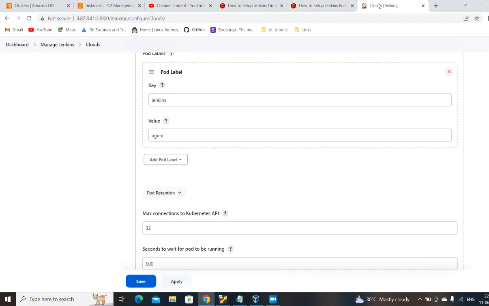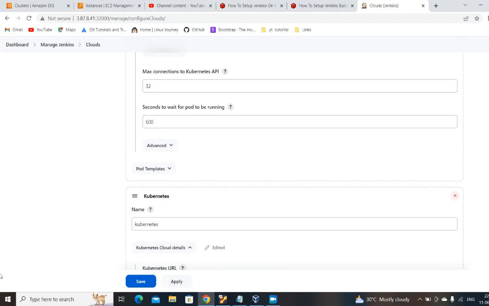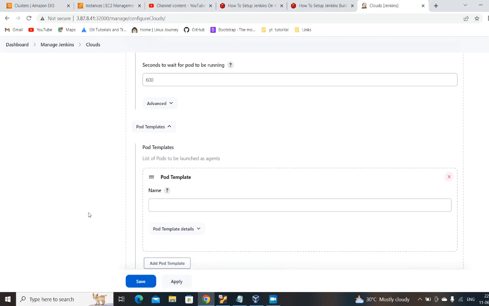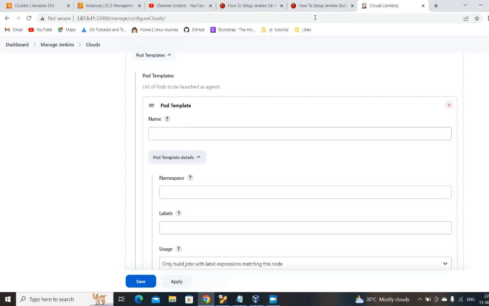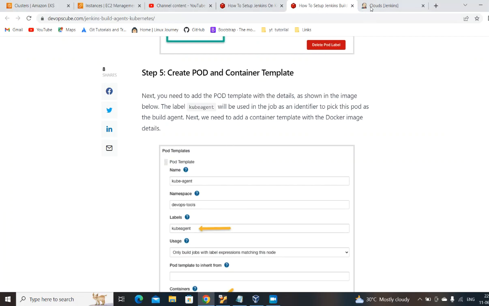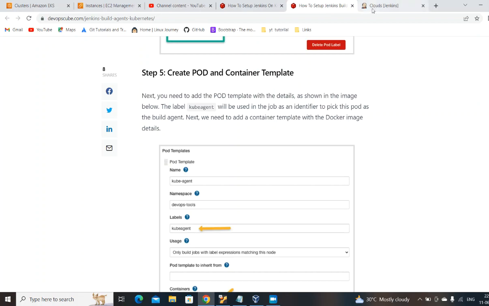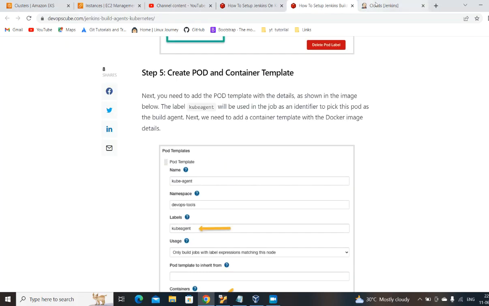In the pod template, I need to go. Yeah, that's the pod template. Kube agent. Then we have the namespace devops-tools. The label is kube-agent.